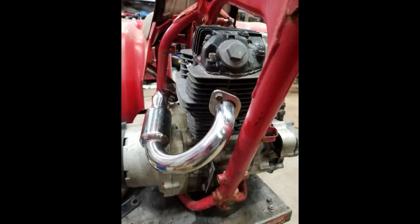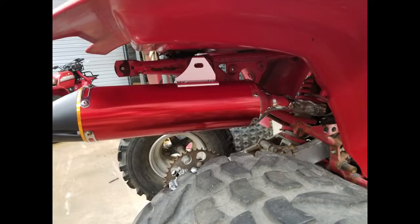$85 Amazon exhaust system. It's stainless steel. That's why I bought it. I can work with stainless steel. I do a little stainless steel welding for fun, so I'm set up for that. So that's why I got that one as opposed to aluminized steel or, you know, something else. I felt like I could work with it, and we're gonna see how that turns out. That should turn out pretty good.